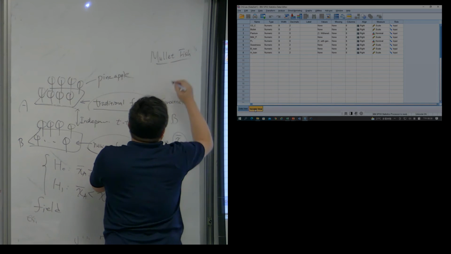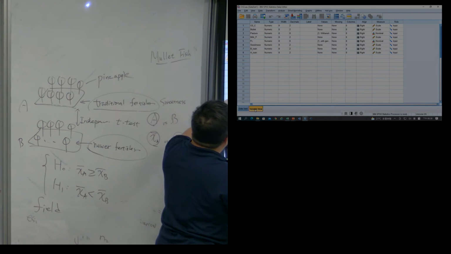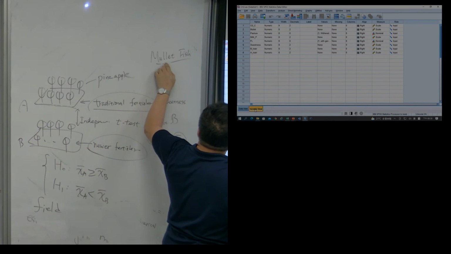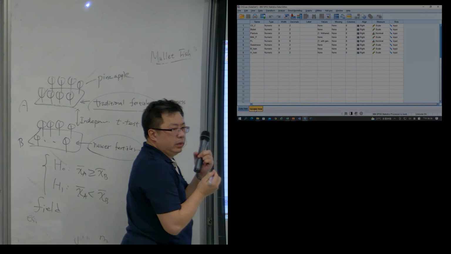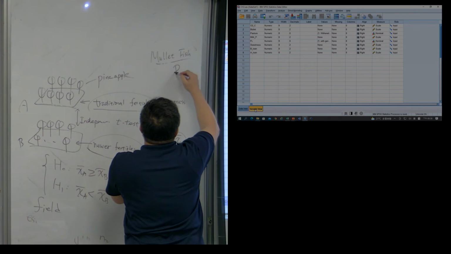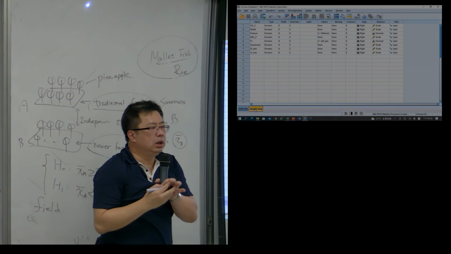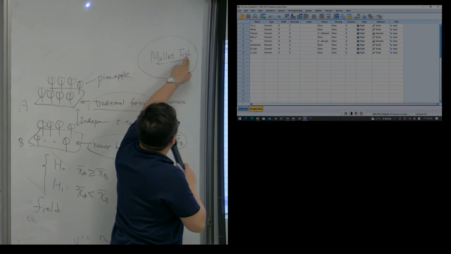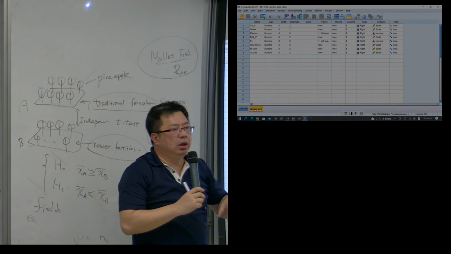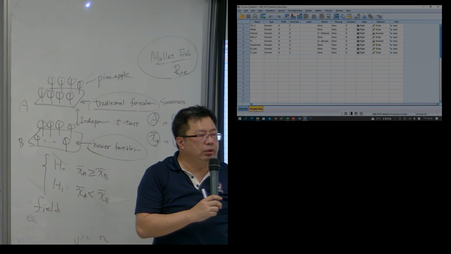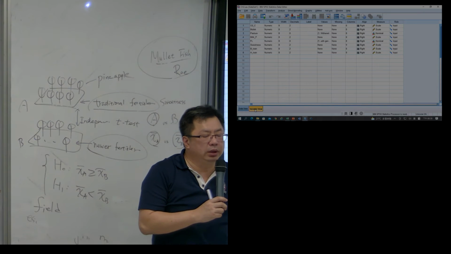Molted fish, okay. I just use molted fish roe to represent the data, okay, as the field name. You know molted fish roe? Molted fish roe in Taiwan is very famous. We usually use the molted fish roe as a present, as a gift during the Lunar Chinese New Year.